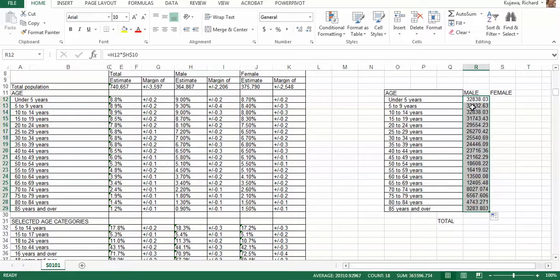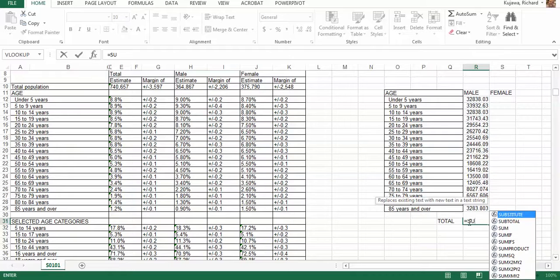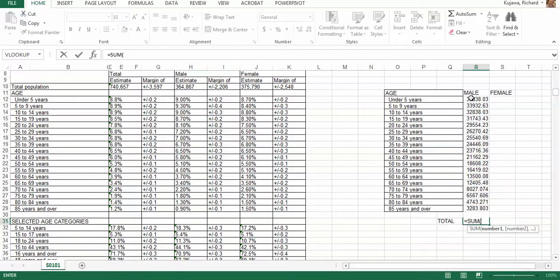And just check and look what happens. In here, it's H13 times H10. Here, it's H27 times H10. And so that absolute address has been kept every time. Let's do one other thing. Let's calculate a sum, a total for that column. I'm going to use an Excel formula for this. It's equals sum, open parentheses, and now we're going to highlight the range. We're going to click in the top, hold the shift key down, click in the bottom, and close the parentheses, and now we have a total.